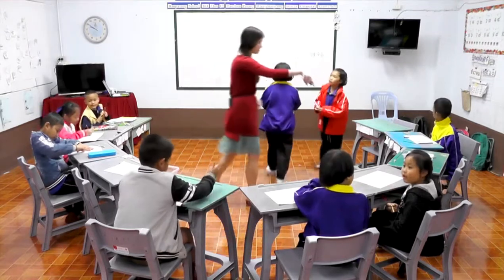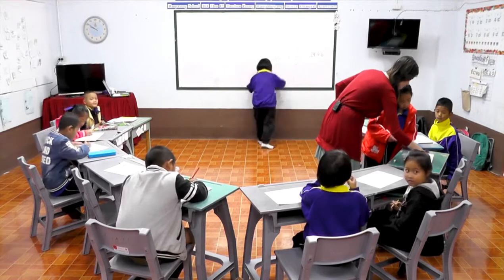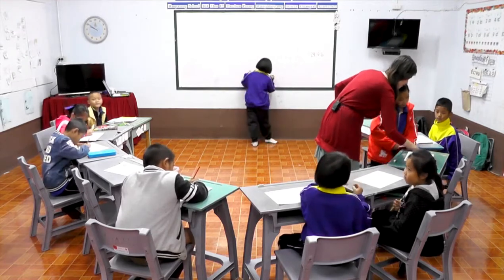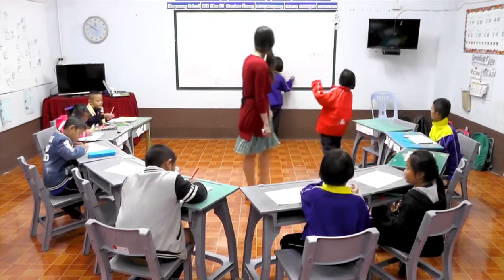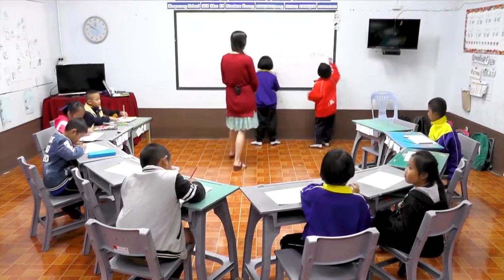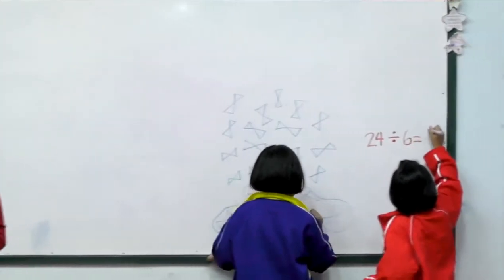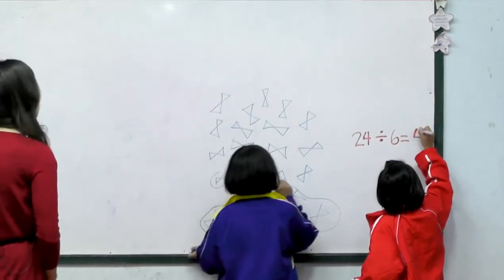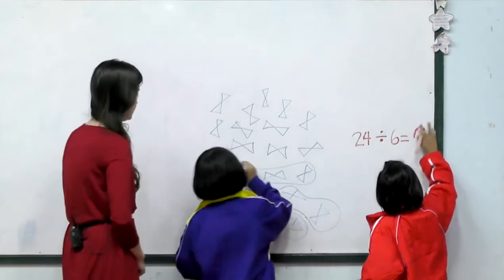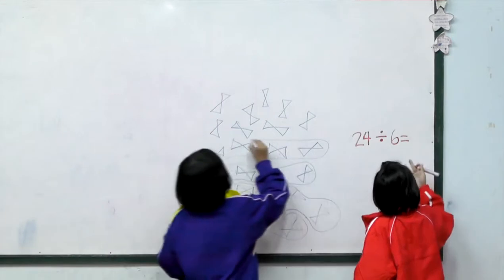So Nadia, let's take a look over here. Did you see? We have 6 groups, like this. How many are in every group? 4. Okay, that's how we get our answer, Lakao. Yeah, 24 divided by 6 equals 4. It's easy? Yeah, good job. I'm glad it's easy for you. Great.